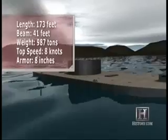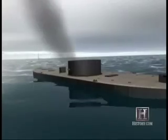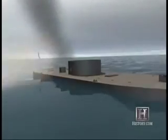8 inches of armor protected the innovative gun turret, which used 2 steam-powered engines to revolve 360 degrees. It allowed a relatively small vessel with a relatively few number of guns, in this case 2, to bring both guns to bear at a target at any angle to the vessel.